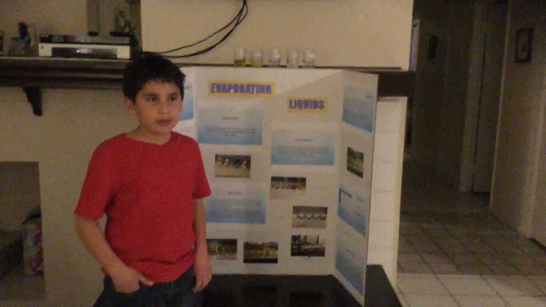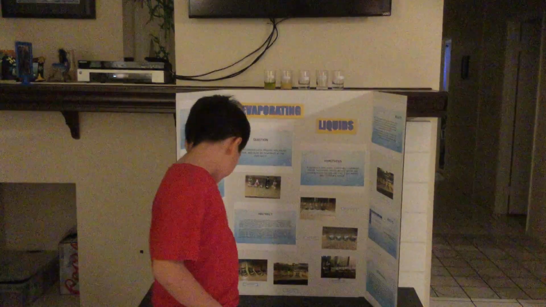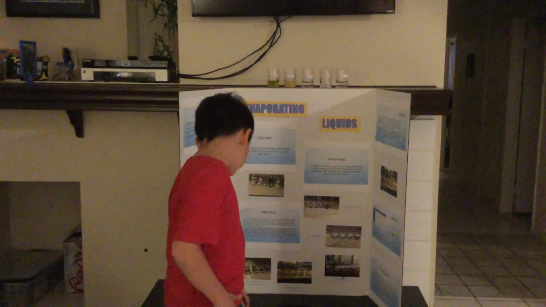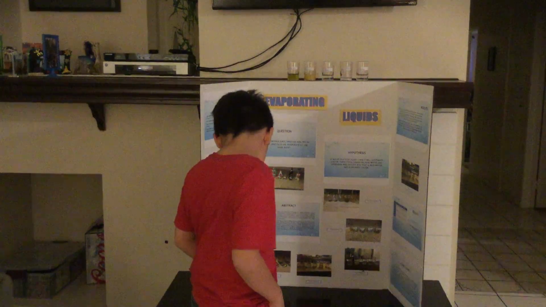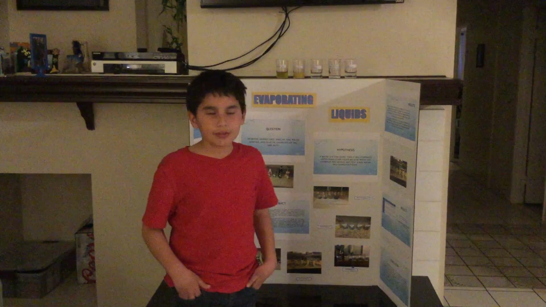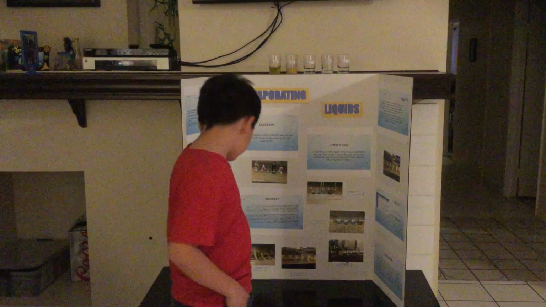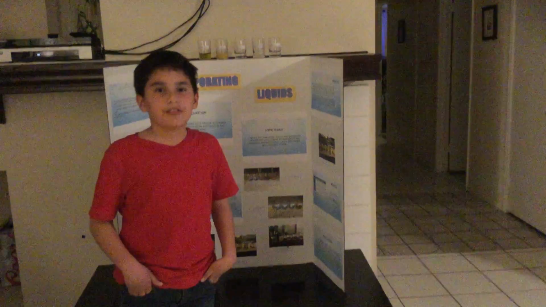The first thing I did was to put the liquids in the measurement cups. The second thing I wanted to do was to identify the liquids. The third thing I wanted to do is to set the container at room temperature. And the fourth was to look for levels of the liquids for 7 days. The fifth was to collect data and notes. The sixth was to take notes and pictures. And the seventh was to repeat steps 1 through 5 for trials.